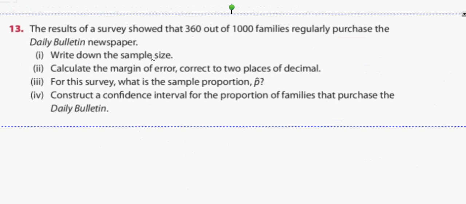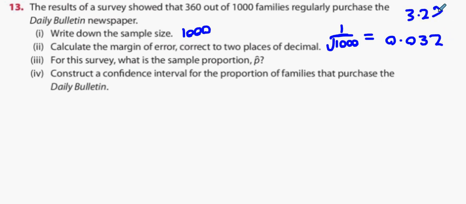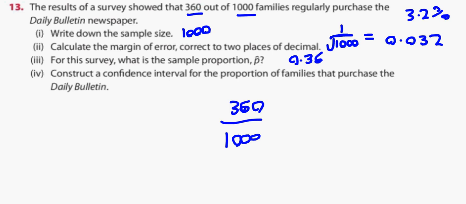This is very, very easy. Okay, should be able to do this in your sleep by now. Max, first thing, what's the sample size? Great. What's the margin of error? 1 over the square root of? How many people? Thousands. So 1 over root of thousands is 0.032. So 0.032 you want, or 3.2% error. Is that alright? Peter, what's the sample proportion in this one? 360 divided by 1000, which is 0.36. And finally, what is the interval then?